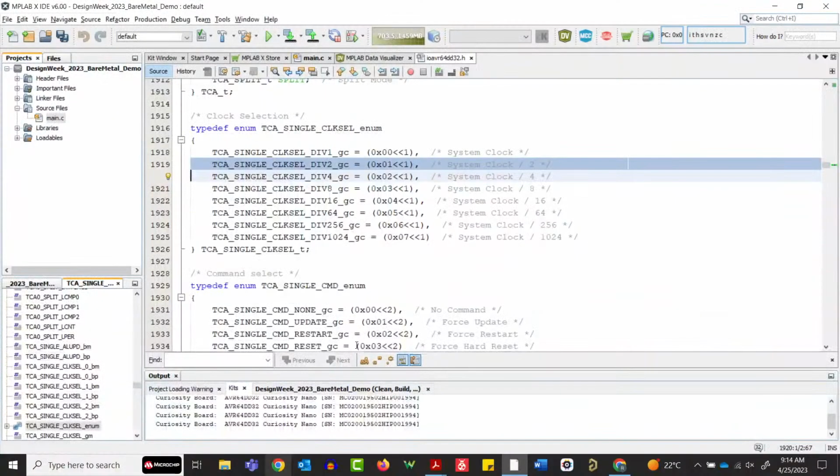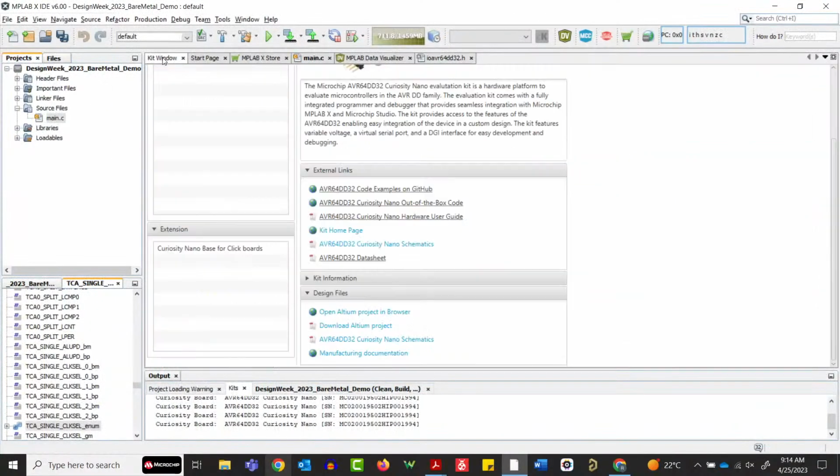Awesome. And then more generally speaking, what are some common challenges an engineer might encounter when starting an embedded design? So usually, especially if you're starting with an ecosystem you're not familiar with, one of the hardest things is where do I find the documentation? Part of that is you can find it very easily on the Microchip website, or as I showed before with the kit window here, you can get the data sheet straight through the kit window.